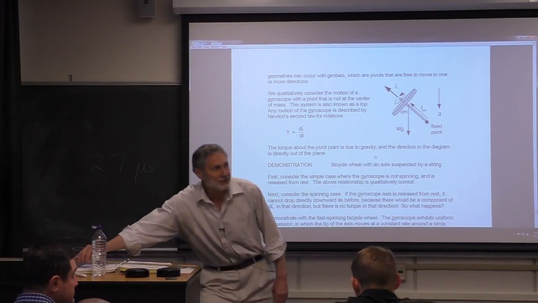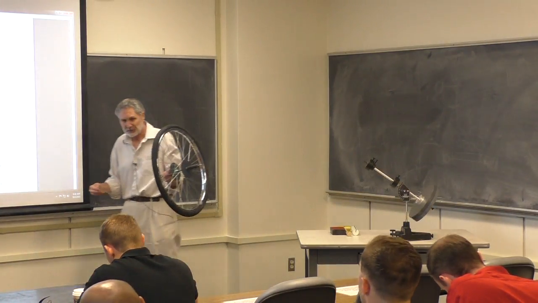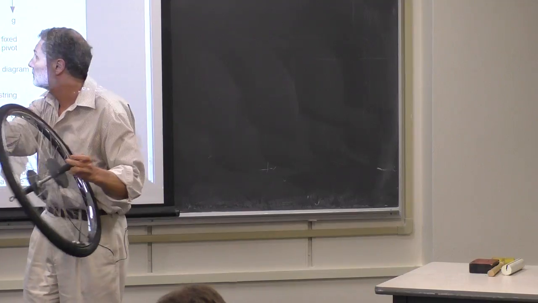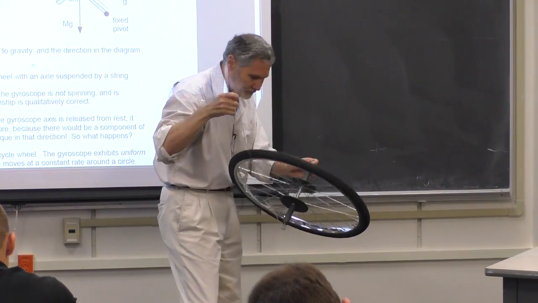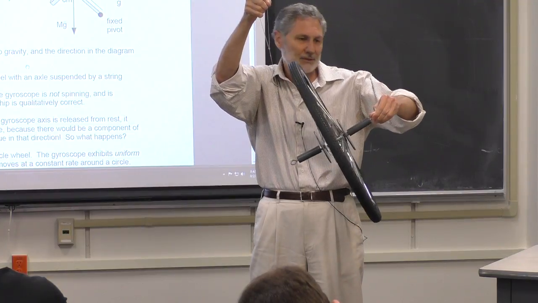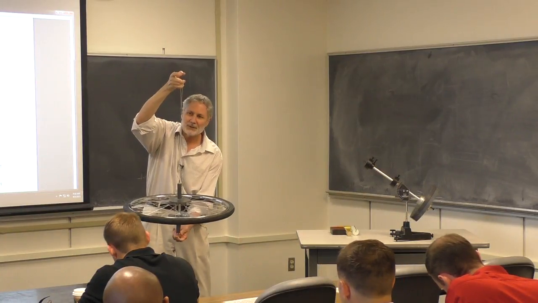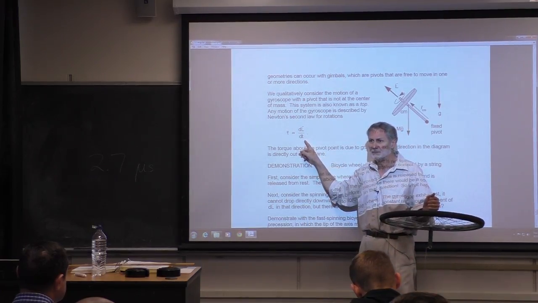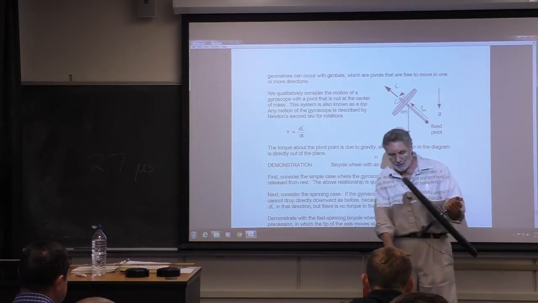So the first demonstration I want to show you is with a similar wheel, except this one has a string on it. This is roughly what we're talking about here, except now I'm going to start off with it not spinning. So I'm going to ask you, what happens if I let go of this end here with my left hand? It's obvious, right? We know what's going to happen. But we'd better show that it's consistent with this. Would Newton's second law for rotation say it better be able to handle this? It's very general. Can it handle it?